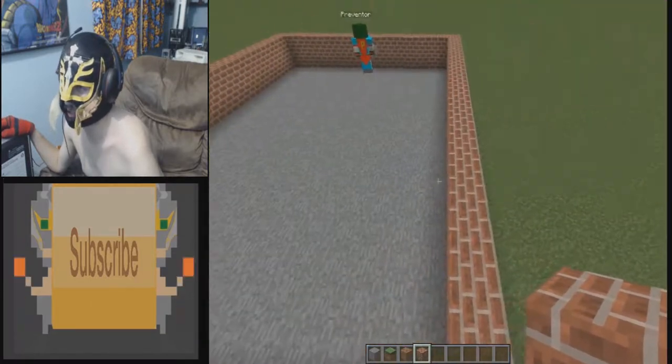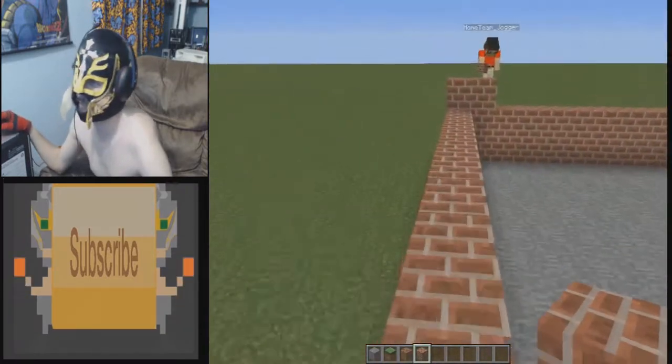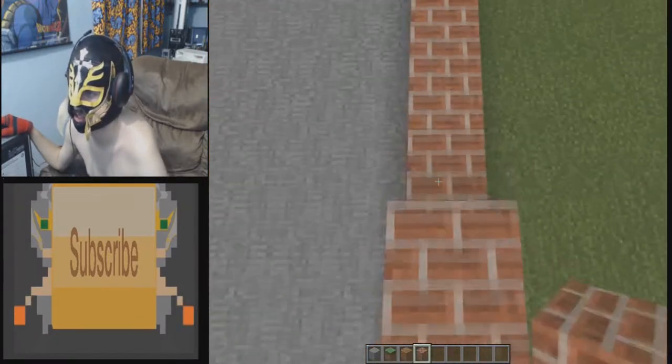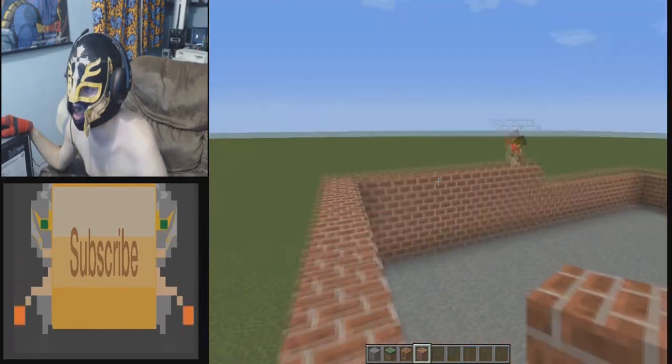Fly. Double tap space very quickly, and you should fly. There you are. Okay.